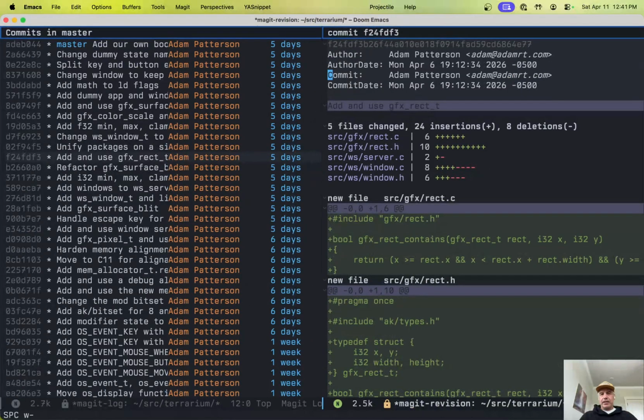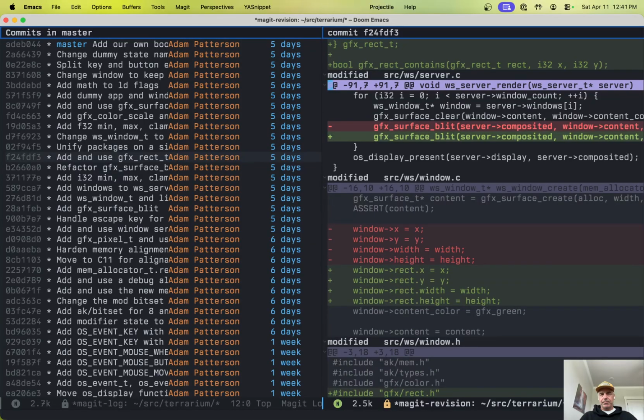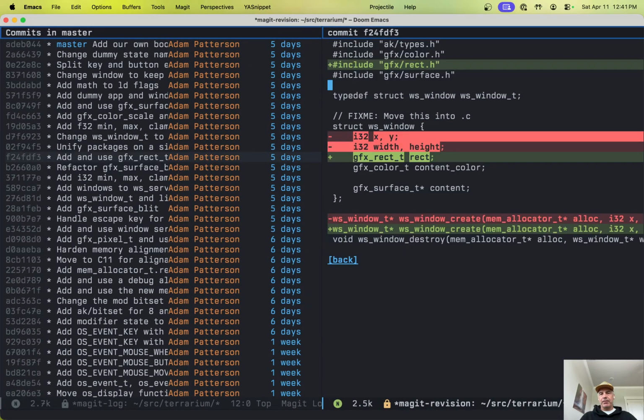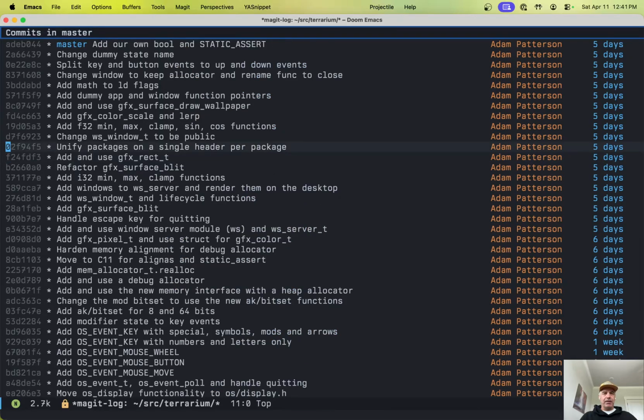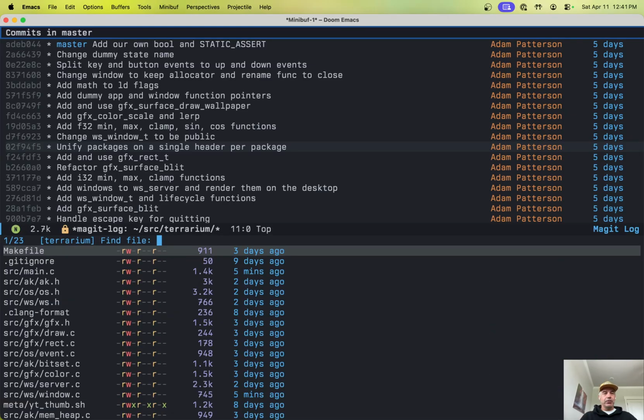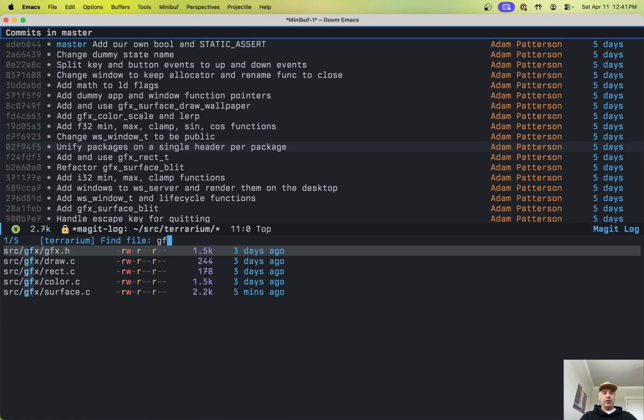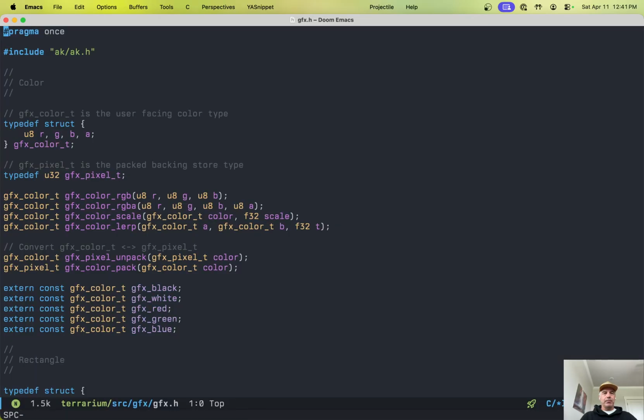We added a rect, which was very simple, but it's just a rect XY with type. It's just a new type in graphics. This is a change that I like currently, and this is unify packages on a single header. I can quickly show you, for instance, in the graphics folder or module.